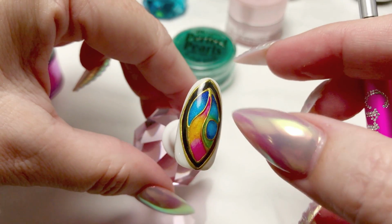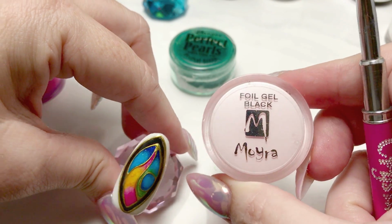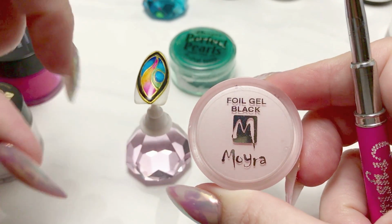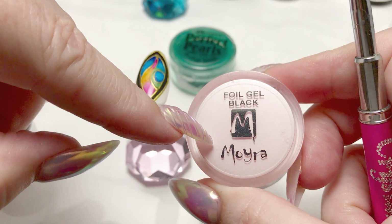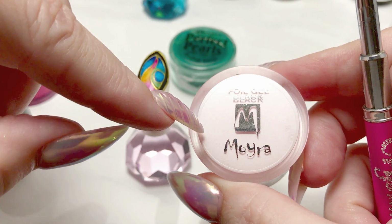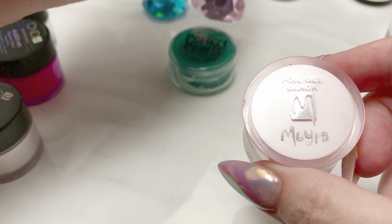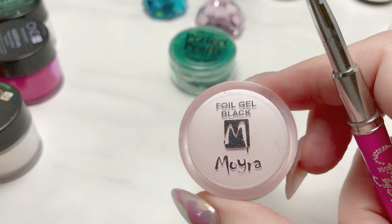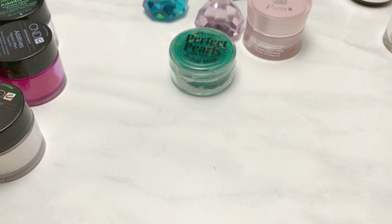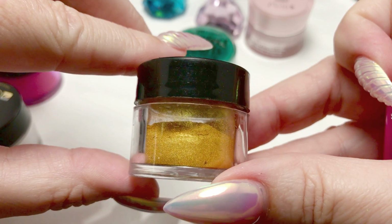Now to paint in these smaller areas, or the black border, for the outline I did use the Moira black foil gel. The reason I use this is because when it cures, it has a very sticky, tacky layer. It's not an oily or slippery surface, which you don't want when you're applying your pigments into it.